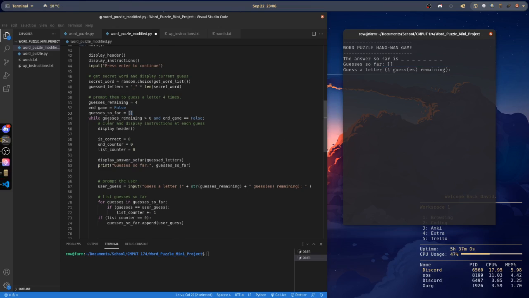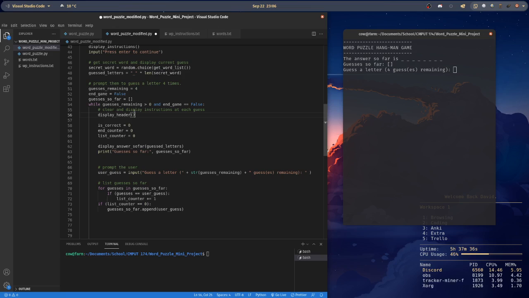So I'm going to use this while loop because we usually use while loops for indefinite loops, whereas we use for loops for definite loops. So this is going to be an indefinite loop that will loop forever until either our 4 guesses are gone, or we finish the game. And the reason why this is not a definite loop is because if we type in A, or if we type in a correct answer over and over again, it won't decrease the guesses. Okay.